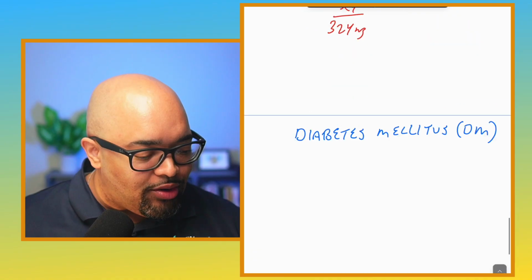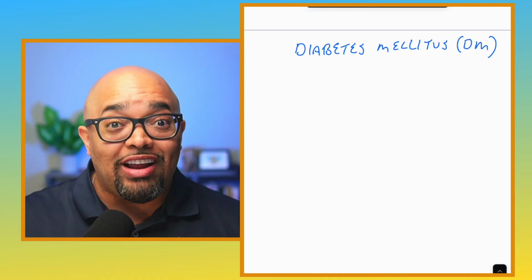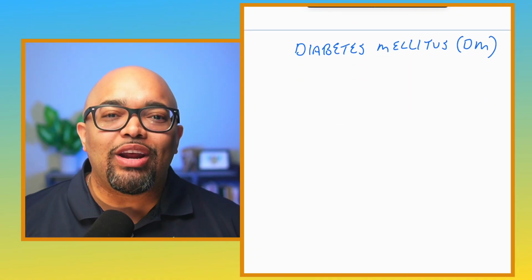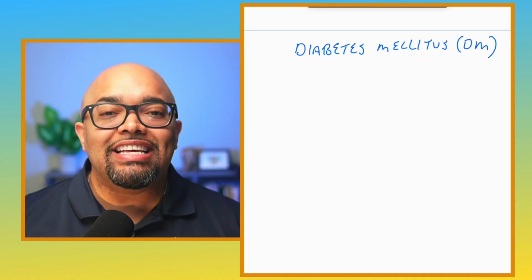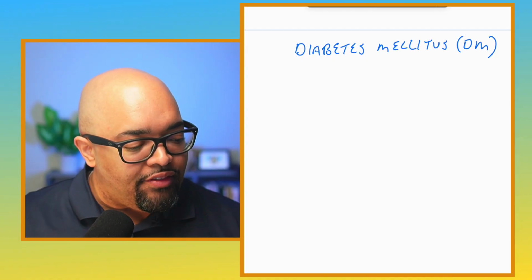So, let's start off. What is diabetes? Okay, you know how we do. We never just want to know level one knowledge, where we know the what, right? We want to know, for instance, level two knowledge is what do the protocols say to do about it, and then when we get to level three, we know the how and the why. So, let's jump right into it. So, what is diabetes? Diabetes, first of all, is a disorder of the pancreas.